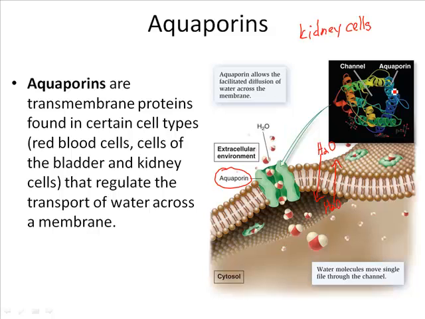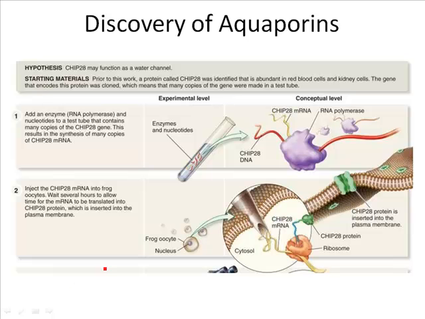Here's the three-dimensional structure of an aquaporin. You see the presence of all these alpha helices that insert themselves into a membrane, and because of these alpha helices, typically there's 7, we create this barrel-like structure which creates a channel for these water molecules to move. Now this is actually an interesting case study in science. How did they know these aquaporins were present? How did they discover them? I'd like to just quickly walk you through how they did it. And I think this is really interesting to look at the scientific process.